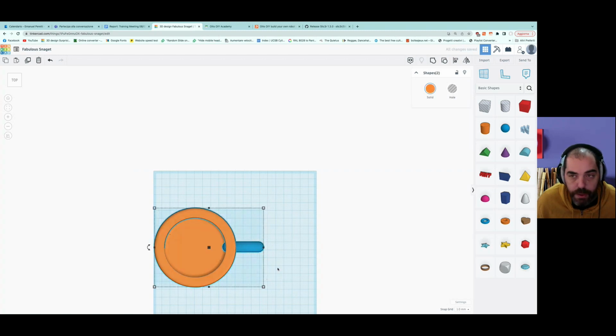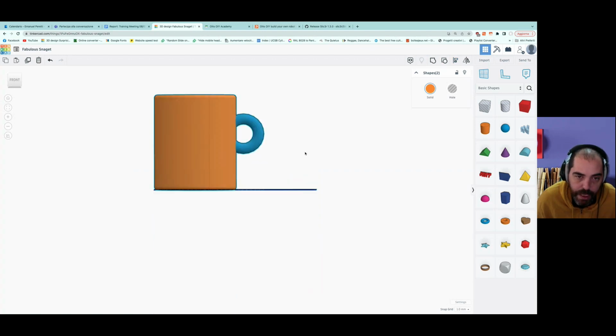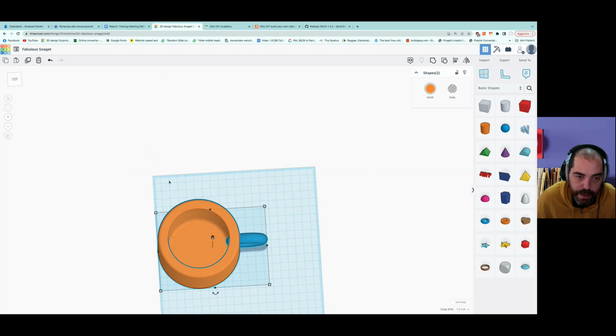Let's select the two shapes and here use align. Okay. When this little button became gray, it means that the objects are placed right in that position. Right now it's like this.